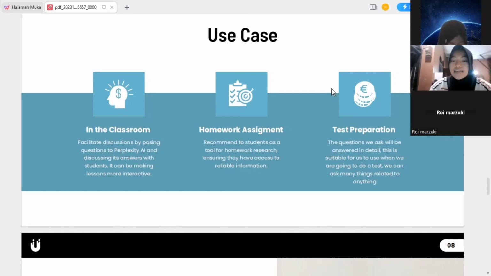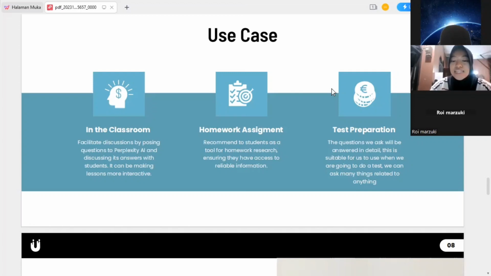And then the next is homework assignment. This is highly recommended to students as a tool for homework research, ensuring they have access to reliable information. This is also, of course, very helpful for students with their homework.